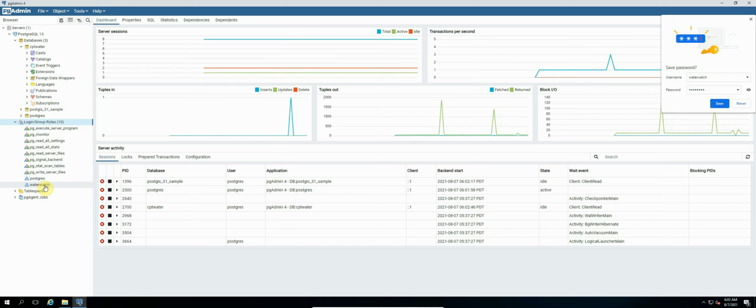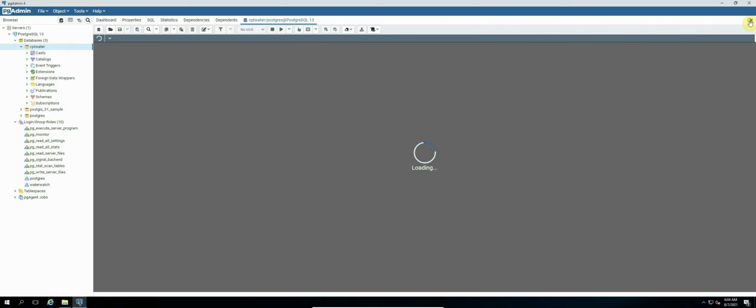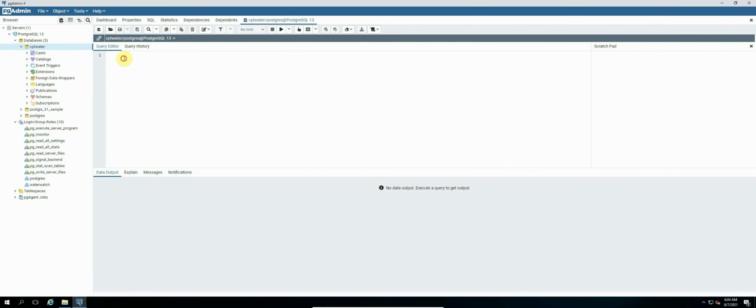And now the next thing that we need to do is we need to grant all privileges on our database, which is CPT Water, to this user Water Watch. So we right click CPT Water and then we select the query tool. Okay, so we're going to execute some simple queries to do this.